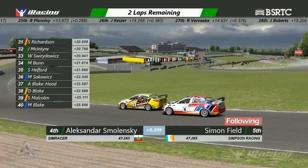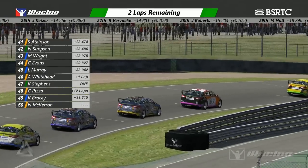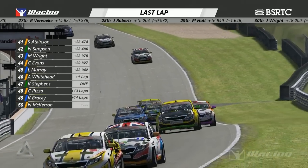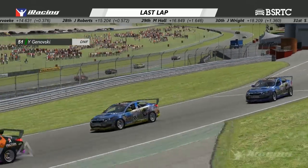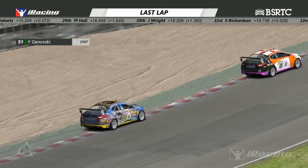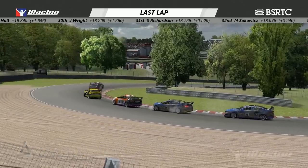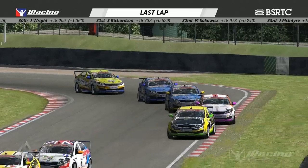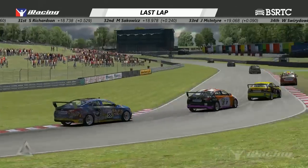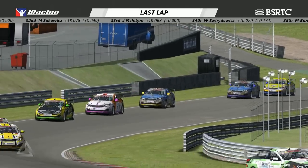George Simmons is desperately trying to race Ross Balfour, but he can't because he hasn't got a clue where he is most of the time. Yeah. We've lost Kip Stevens, guys. He's probably just had enough after that, being up front and turned and all the way down to the back. You're right. 46 cars still eligible for the reverse grid. Sorry, the last bit. I was just saying that with Ross, there's just nothing George can do right now. He's just popping in and out. It looks like he's sliding and losing the car all over the place. So one of the woes of sim racing, unfortunately, when someone has a bit of a dodgy connection.